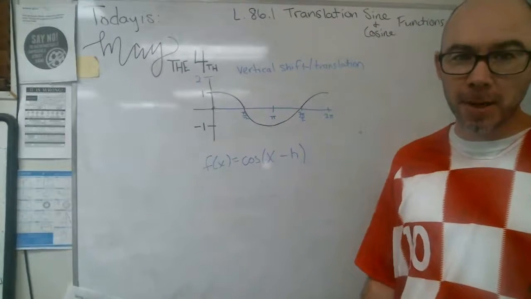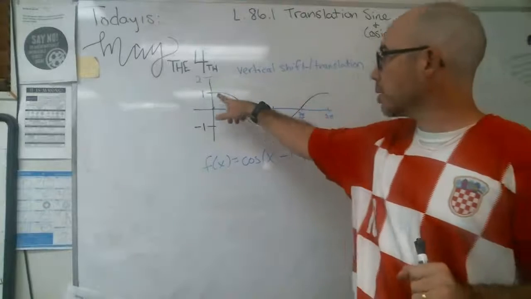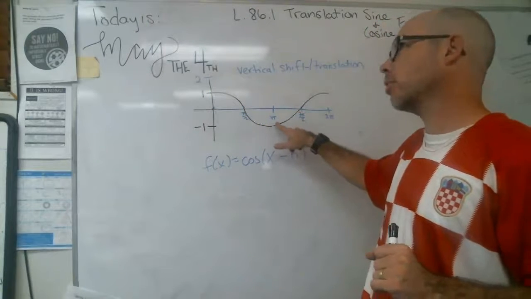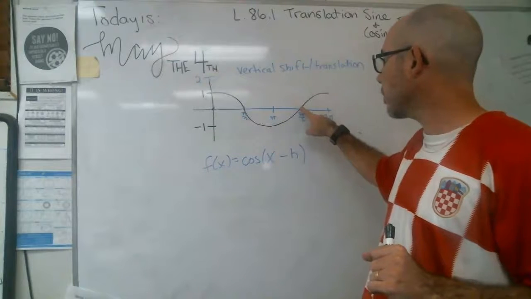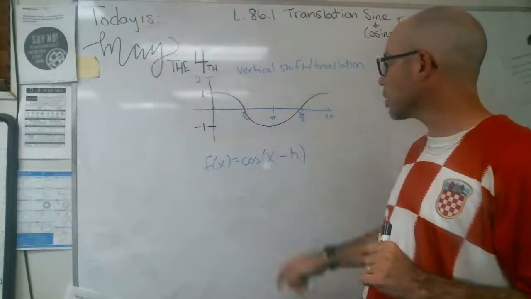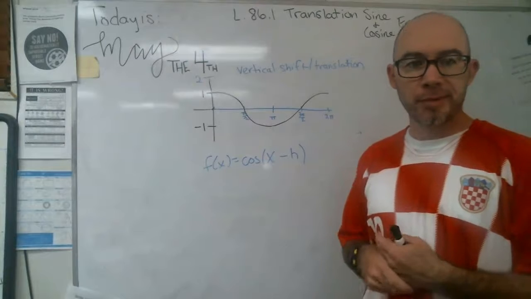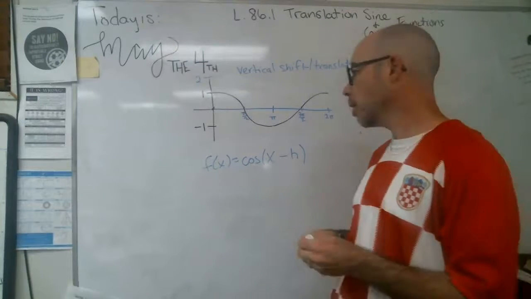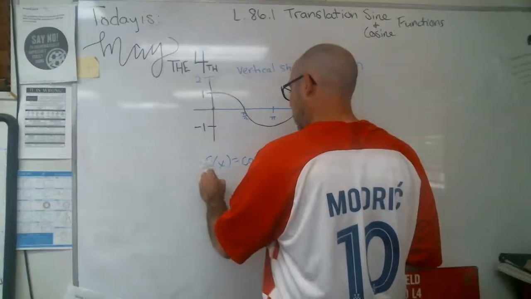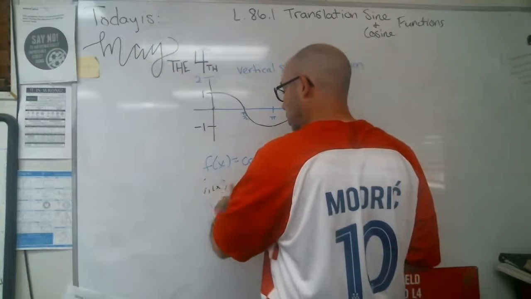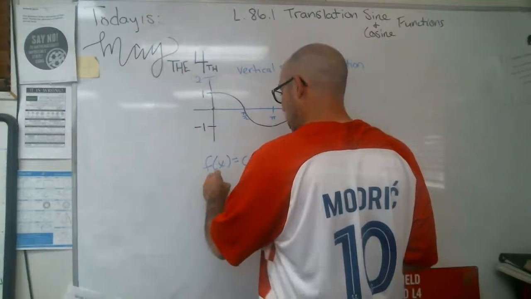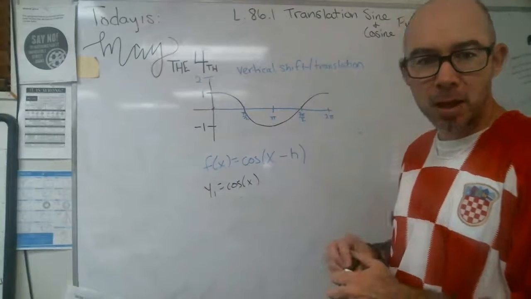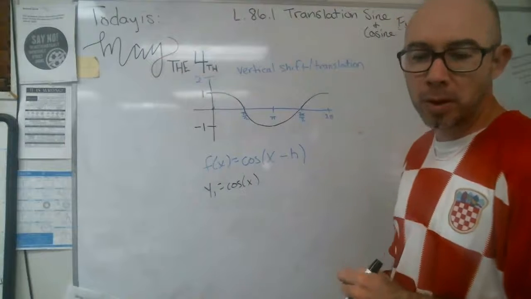Now I've got cosine here. Cosine starts high at 1, goes to the left side of the unit circle, the bottom of the unit circle, and then back to where we started from. One full cycle, amplitude of 1, period of 2 pi. This time we're going to want to have a parent function, y1. Do it the way your calculator would do it. y1 equals cosine x. Okay, kind of have that in the background, and then we'll fiddle with things a bit.